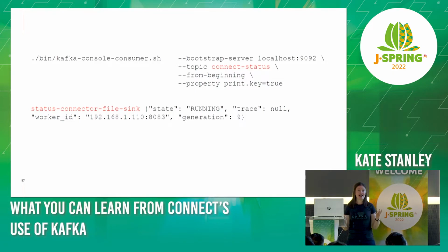And the second one we have is the connect status. So this one here has got the status for the connector file sync. For both of these, there'd be multiple records on the topic with the status of different things. And this is used by each of the workers because you have a REST endpoint that you can call in Connect to find out the status of a specific connector. And the nice thing about this is by storing all of this information, both the configuration and the status, inside of Kafka, instead of locally inside the worker, it means that all of the workers can get this information and then immediately respond to requests. If worker 1 is running the connector you want to know about, you don't actually have to talk to that worker. You can talk to anyone else that's in the cluster.